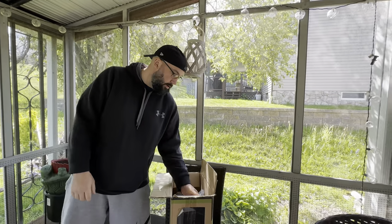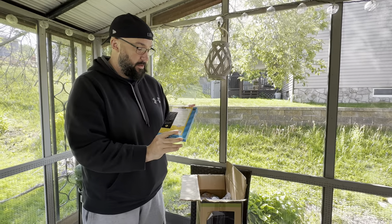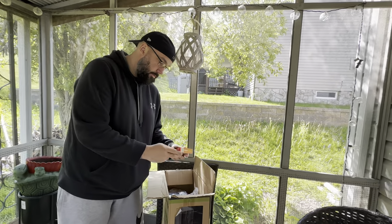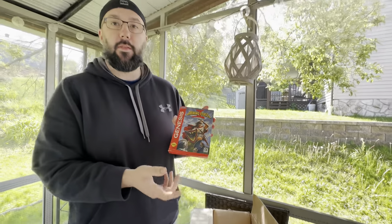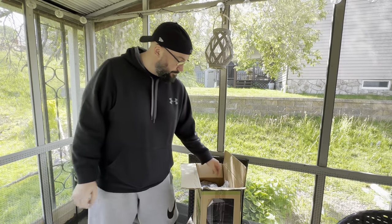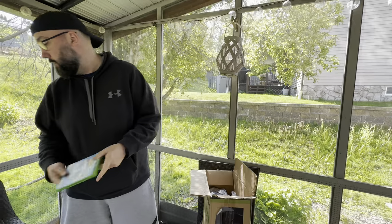Here's another bolo — a Sega backup RAM cart, sells for about a hundred bucks. Very surprised by this. If you ever see this in the wild, pick it up. This one is going into the personal collection 100%. Probably my favorite Sega game — Shining Force 2. I actually just beat this on the Switch through the Sega Genesis store. I absolutely love this game, it's going into the personal collection.